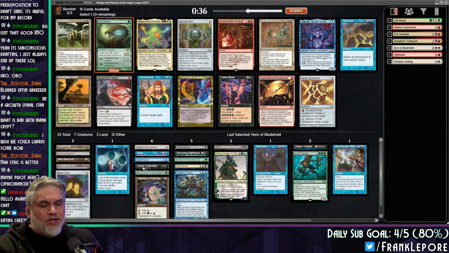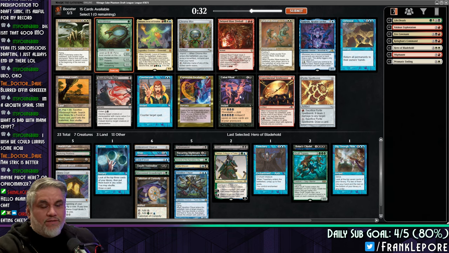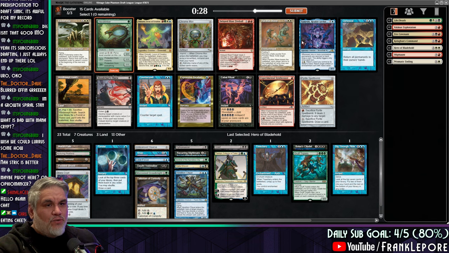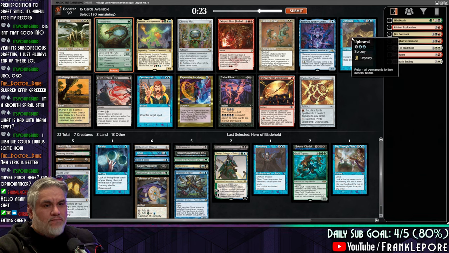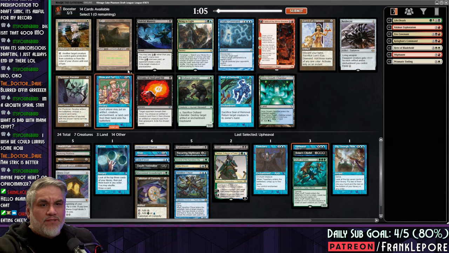Going Hexdrinker into Dothy Voidwalker when we passed a Bayou is pretty rough. We'd have to see Blooming Marsh and/or Overgrown Tomb. Meanwhile, I think Upheaval could be decent. Let's take Upheaval and just see if we can build around it a little bit. There's a Show and Tell. I don't think we're showing and/or telling here.